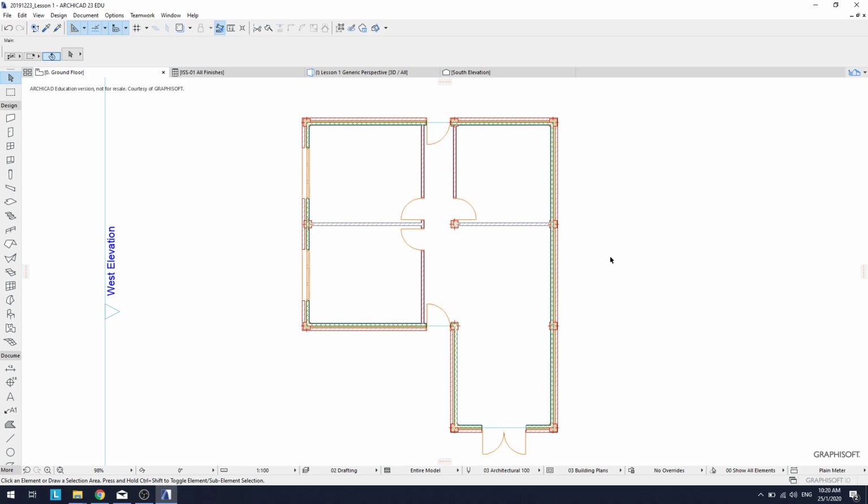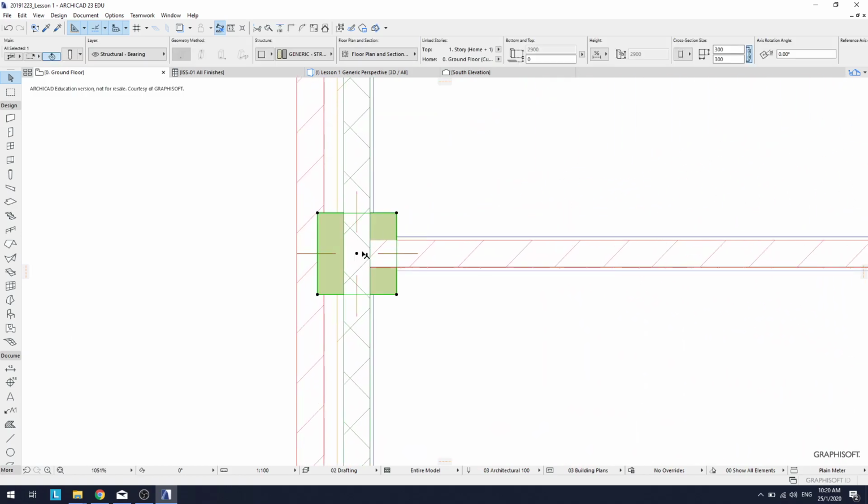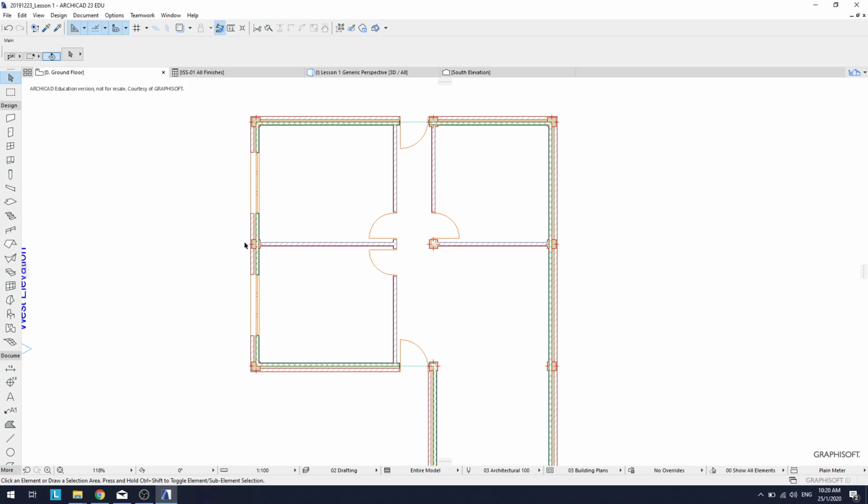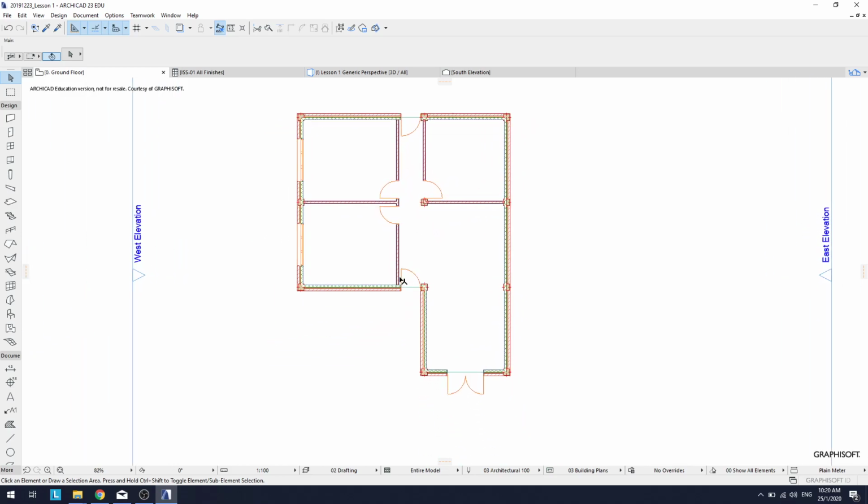Okay, so for exercise 1, first things first is that there's actually a small error in the model, that is this column here is out of place by 50 mm. So if you can just shift it to the left by 50 mm, then that will put it in the correct place. Some of you have pointed it out to me, but don't worry, it does not affect the answers in any way. It's just a misalignment.